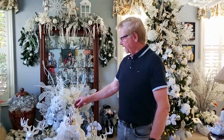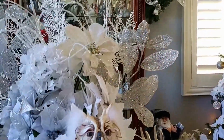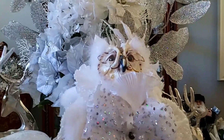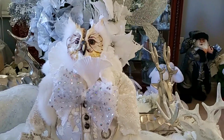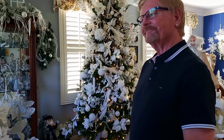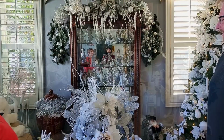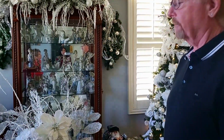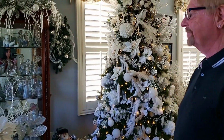This is one of my favorite pieces. Some friends of mine from England, their mother came out and visited us one year, and I've kept it here ever since. I've had it for probably about 20, 25 years. He's a British owl. And most of the little floral decorations I kind of do myself. You definitely have a talent.